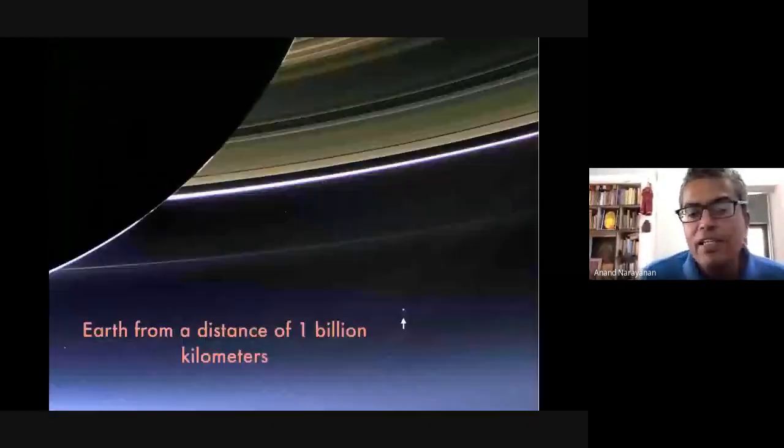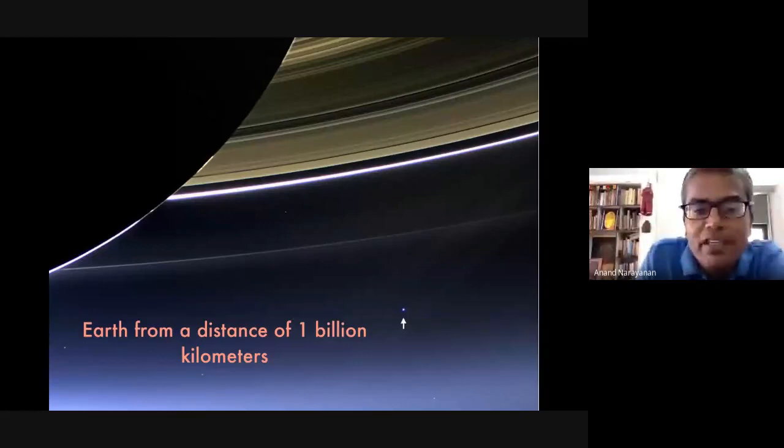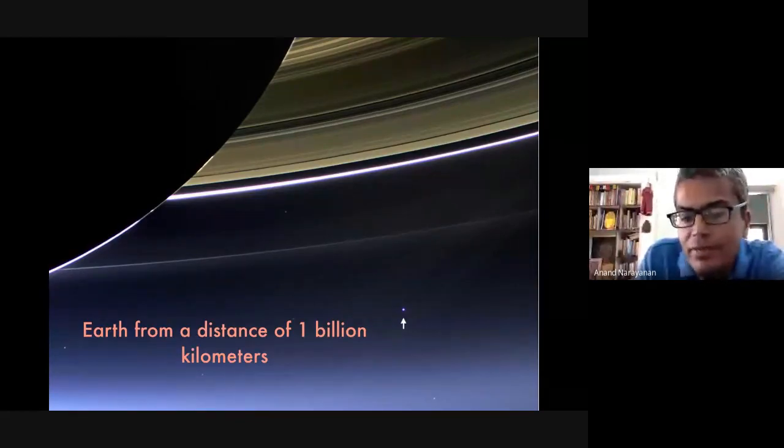But if you travel further away, the Earth looks even tinier. I'm sure most of you have seen this picture. This is a picture of the Earth taken by the Cassini spacecraft. Cassini was a probe that was sent to study Saturn and the moons of Saturn. So this black patch over here is Saturn, and the light from Saturn is blocked out. Otherwise, it will be too bright to see whatever is in that image. These are the rings of Saturn, and down below, this bright pixel over here is Earth as seen from the distance of Saturn. But this is not the farthest picture that we have taken of Earth.